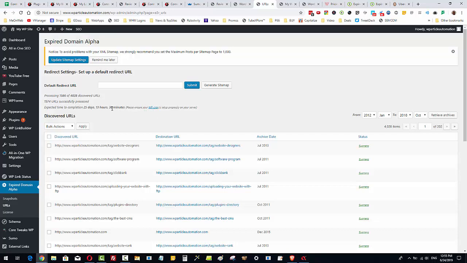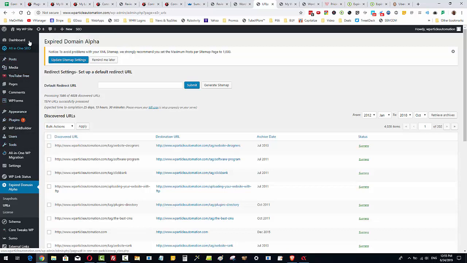Okay, but at the same time, what is happening is it's rebuilding those pages, all of them, and it's also rebuilding the links that were in those pages, the internal links and the outbound links as well. This is quite incredible, and it doesn't even have to be a WordPress site previously. Okay, we're just rebuilding this from the HTML, which is kind of incredible.